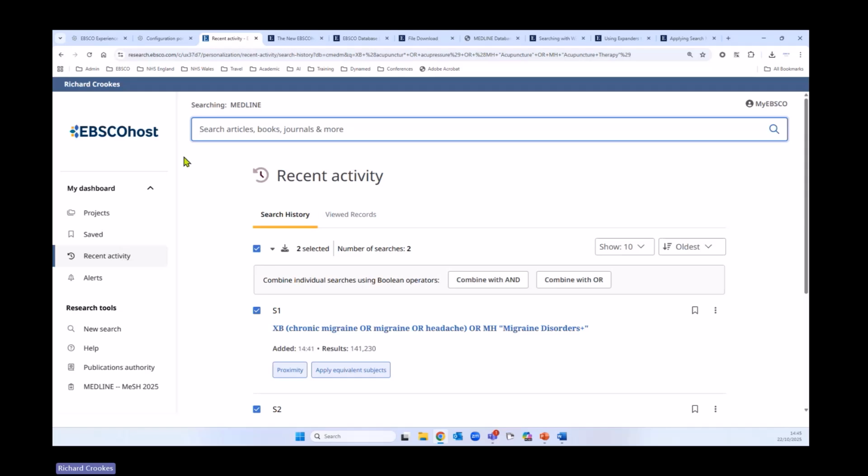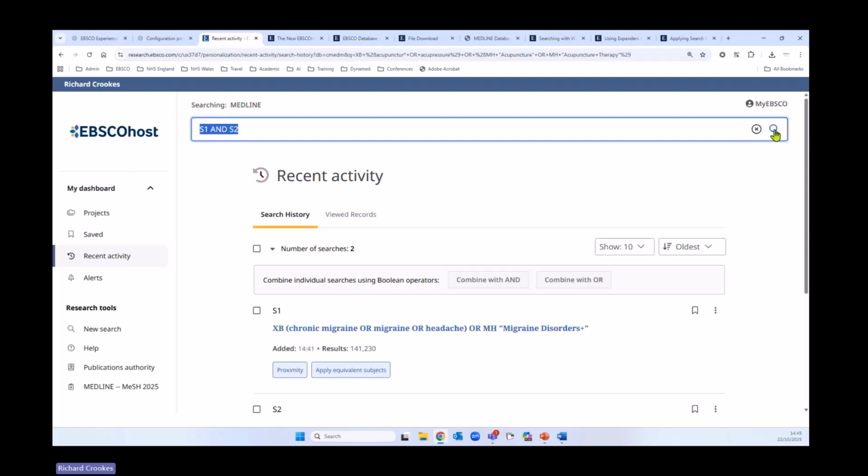So that feature is available to do that automatically. If you do not want that on, it's fine, but you have to remember before you combine, make sure this is clear, because when you click combine with AND, it inserts the combined set in the search box. If you have the previous search still sticking there, it will then combine it with that, and when you run the search, it will make a right mess of it. So you probably don't want to do that.